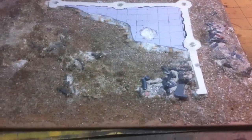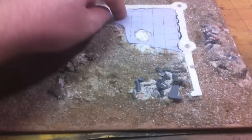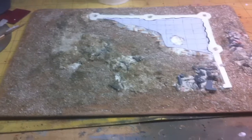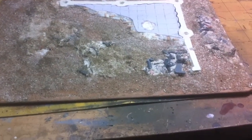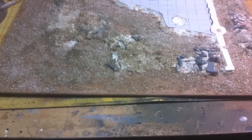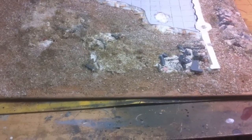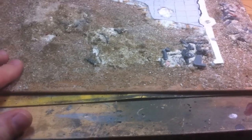I can't use an aerosol can because if it hits any of this foam inside the foam core, it's just going to disintegrate. And given this is a base and that kind of stuff, I need to leave it there. So I'm probably going to pull out some of the Vallejo primer, get the airbrush, and start hitting it with a layer of primer. And then I may hit it with another tougher spray coat can, and just really give this a good protective coat.